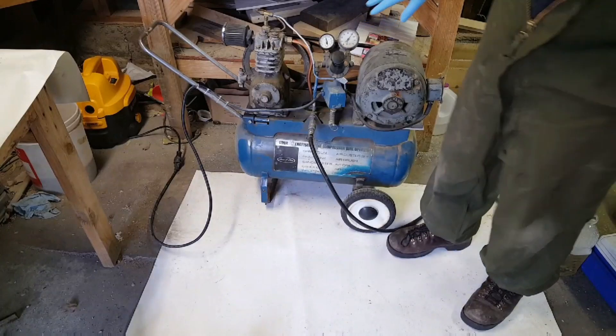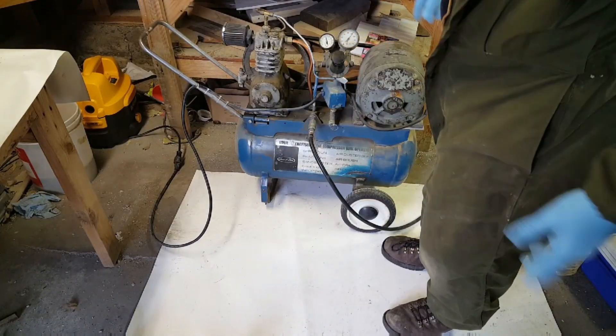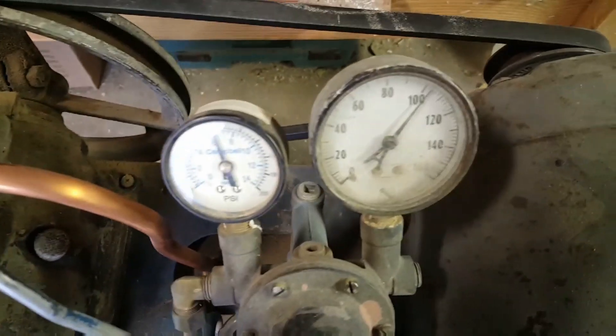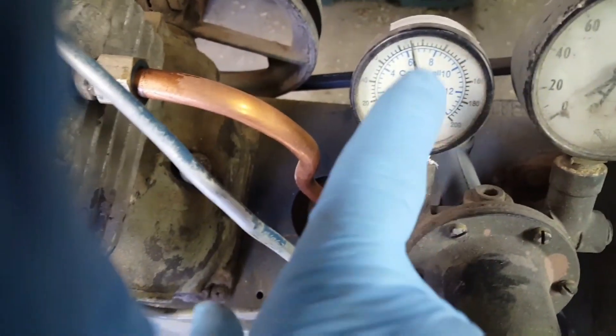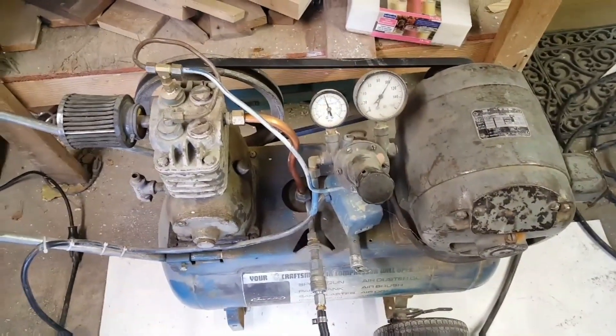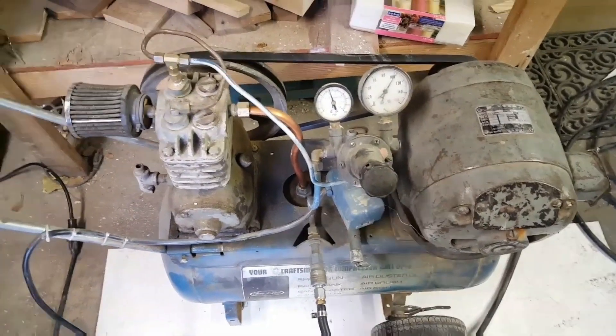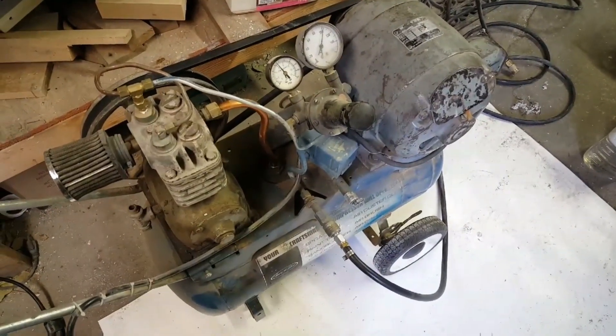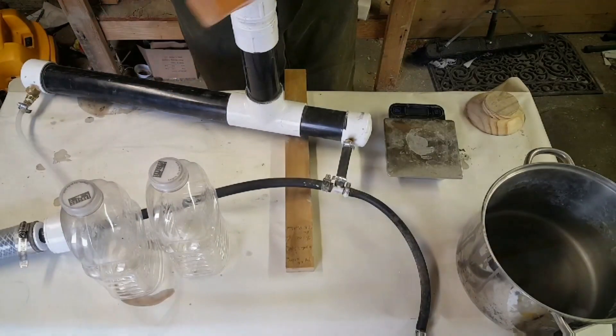What I think is the best foaming solution — this is the air compressor that I use. It's as old as the hills; I got it from my dad when he passed away in 2004. You can see there's some new parts on it — I just keep repairing it. It's got a regulator on it. The thing about the foam mate is you can regulate it down to about 40 pounds and run it really slow, and it still creates a good high-quality foam, or you can run it really fast and make foam very quickly. A small, more efficient pancake compressor would be more than sufficient to run a foam mate.